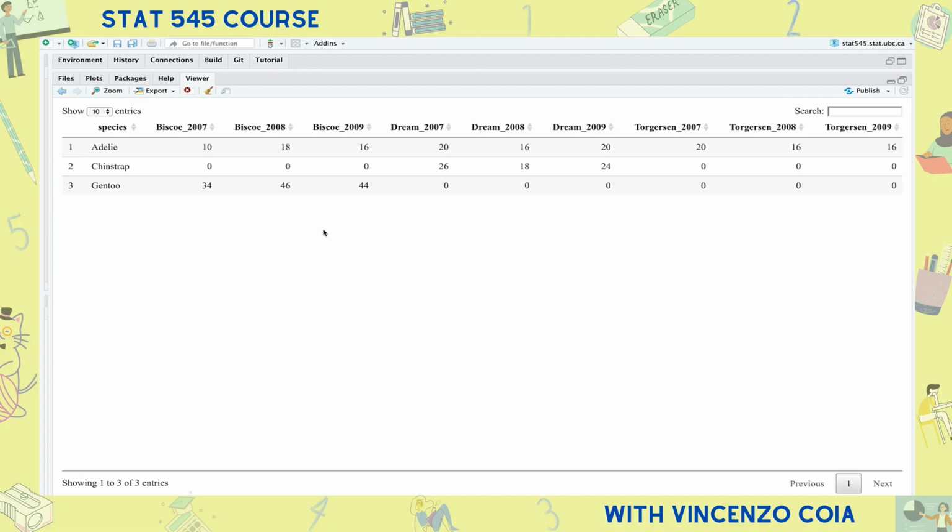For example, here's a tibble of the number of penguins surveyed for each species on each island and each year. What if you wanted to find the total number of Adélie penguins sampled in 2009? In that case, you'd have to add up all three values across all three islands. Because our observations are spread out across columns, our data is not in tidy format. And so calculations would be messy and wouldn't scale in case you ended up adding more islands to your dataset.